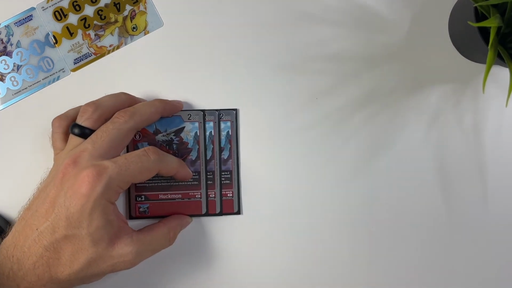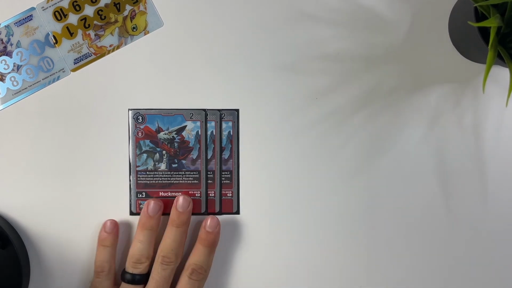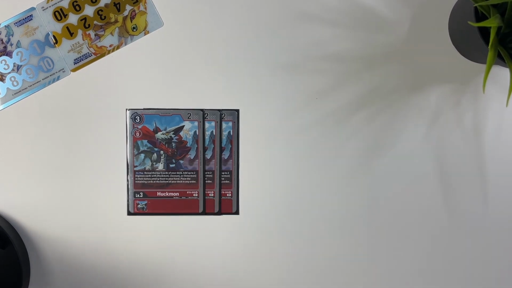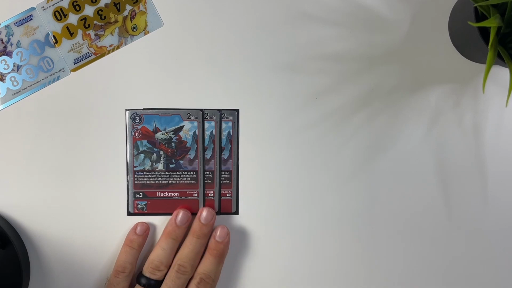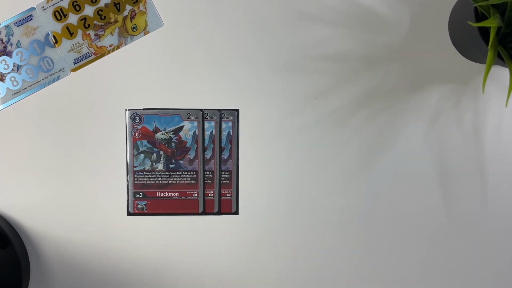Moving on to the level 3s, we are running 3 Huckmon. Huckmon's in there as the searcher for our deck. On play, reveal the top 5 cards, add 2 Digimon cards which have Huckmon, Jesmon or Systemon in their name. So really good if you're bricking to find your pieces, but we're only running 3 because we don't want to see a lot of him, because then we can end up bottom decking some of our options or other pieces that we need which don't fall under the category of Huckmon, Royal Knight or Systemon.